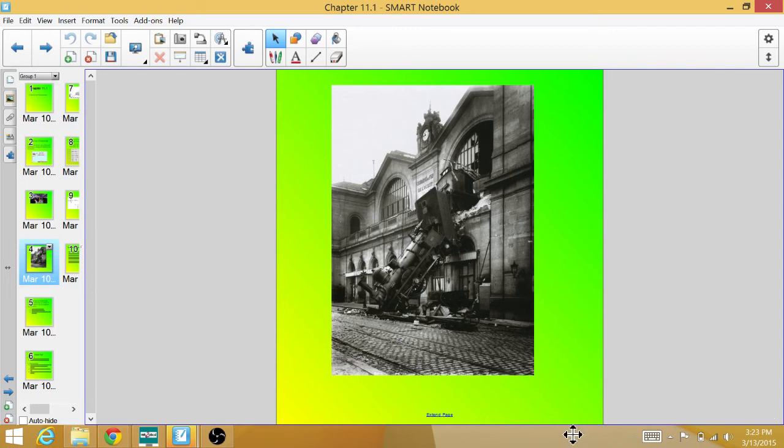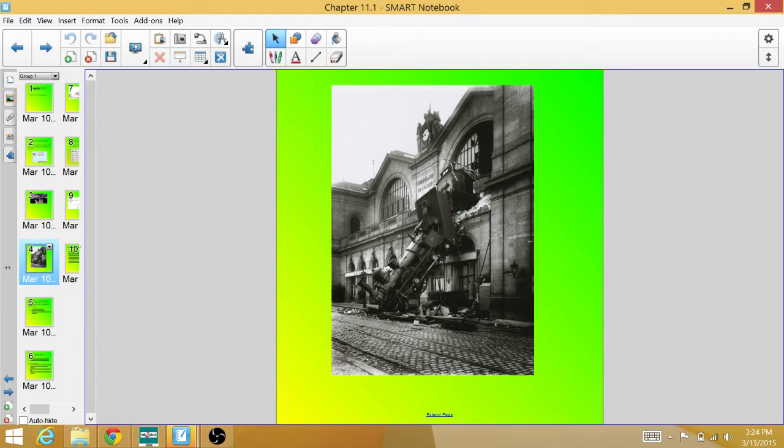But if your frame of reference was inside the building, you would see that on the backside of this building is a hill. And the hill is where the tracks leave the building, and then the ground comes down underneath this building here. So the train didn't really crash through the second story. It crashed through the story that the tracks were on, which in the front of the building looks like the second story. So we really need to be clear about what our point of view is when making any kind of observations about motion.